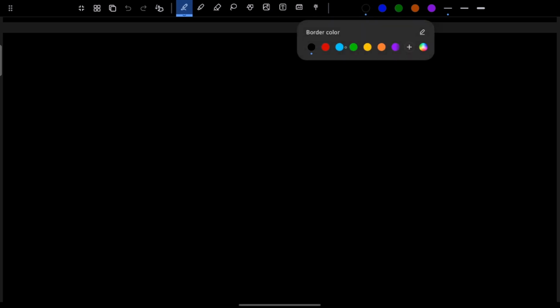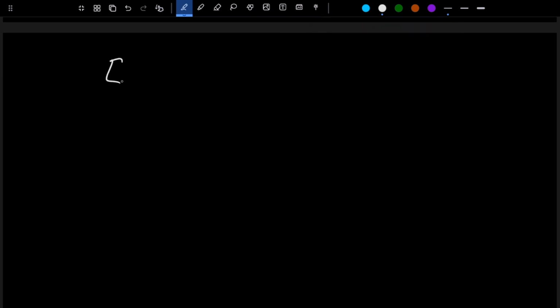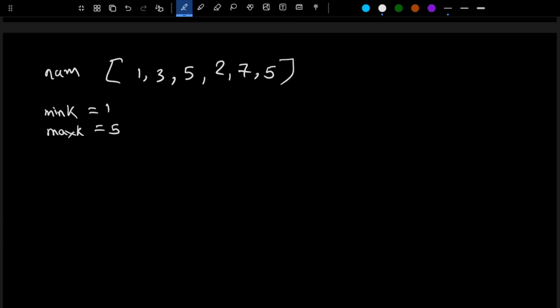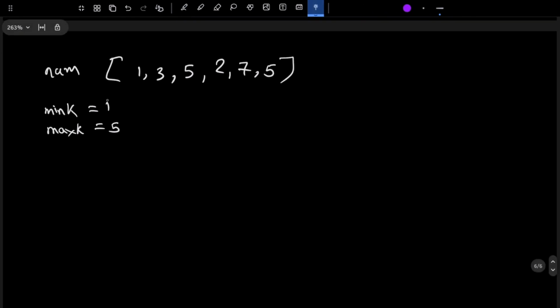Our array nums is 1, 3, 5, 2, 7, 5, and we are given minK and maxK. So minK is 1 and maxK is 5. We want to find subarrays where these two values are present.